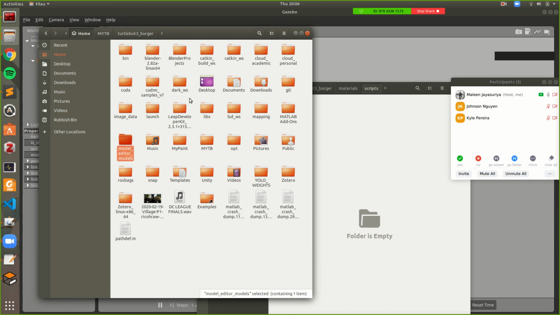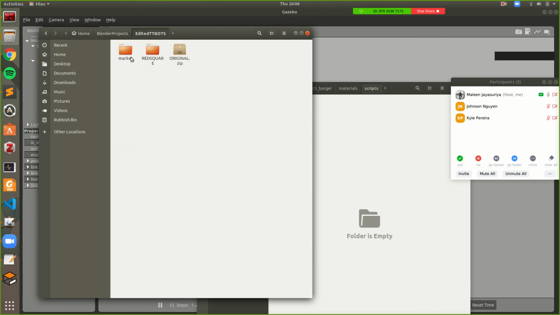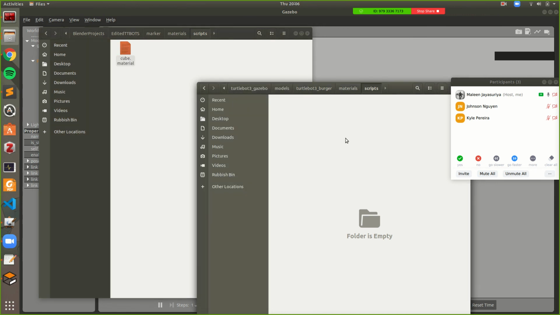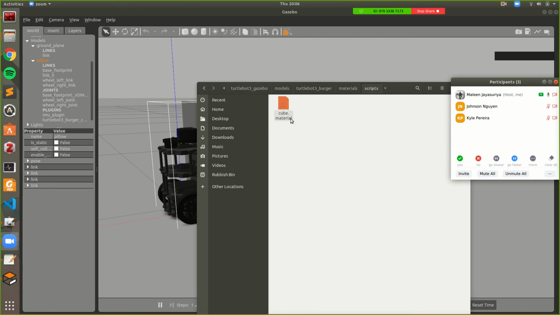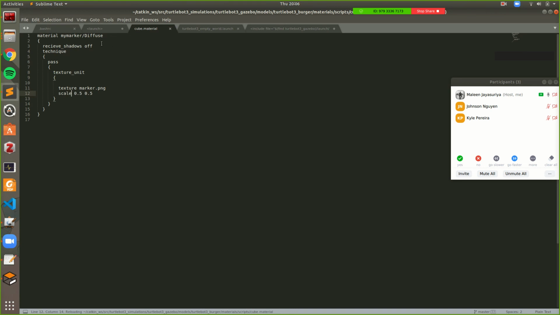Let me quickly copy and paste that. So you create a text file with your own name with a .material extension. And when you edit it, this is the code that you need to put in.